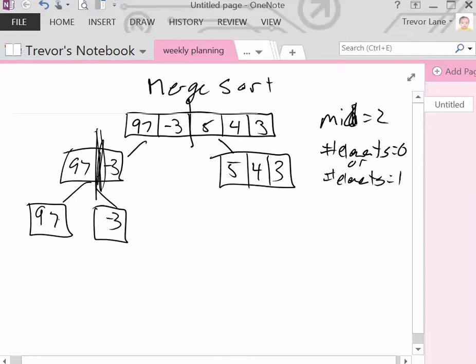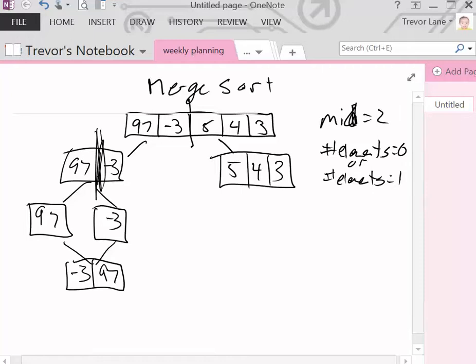But before we get to that, we're going to build this back up, because as the recursion goes down, it goes down until we get to the base case. And once it gets down to the base case, it starts merging. So it brings things back together. And it says, all right, of these 2 cases, which one is less than and which one is greater than? So first of all, create an array that's equivalent size to all the elements that we're merging. In this case, there's 2 elements, so we have an array of 2 elements. Put the current smallest element that we're merging in the first element, -3, and then put whatever's left over on the right hand side. So 97.